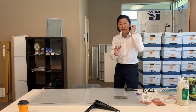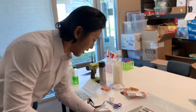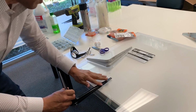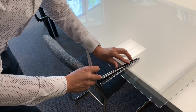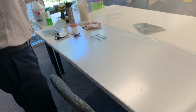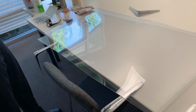Okay, and then you just line up the hole here. You want to come on over here, Madison. Okay, so we just got the little hole on the bracket here, and see I didn't put the tape all the way on there, and we're just gonna line that up right with our hole on the plexiglass. And I'm just gonna kind of eyeball a perpendicular fit there. We're gonna do that, and then we're just going to do the other one here. Just try your best to make it perpendicular. And now we're going to flip this and go ahead and do the other sides. And then we're just about done.